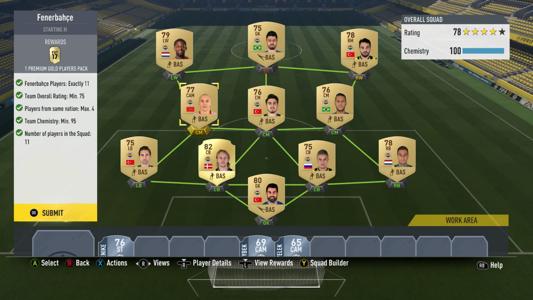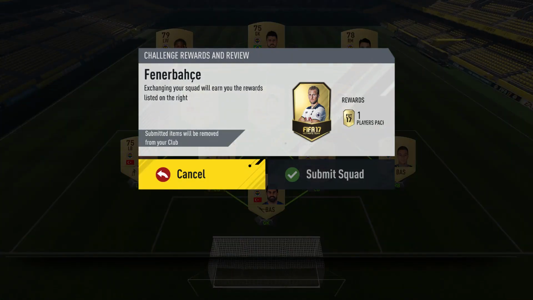The second challenge we completed is the Fenerbahce one. It's exactly the same. We got the players for 350, 300 coins on bids. We did have to use one rare gold player who we did pick up for 650 coins though. So this one cost us around 4,000, maybe just a little bit less, for again another 25k gold players pack.